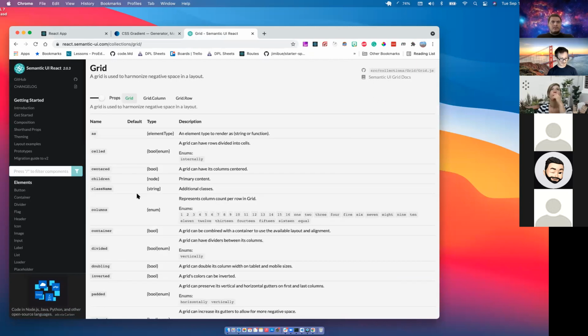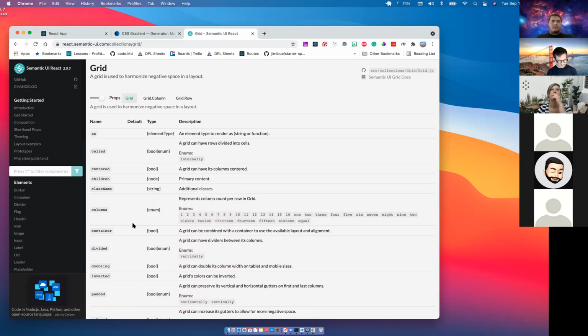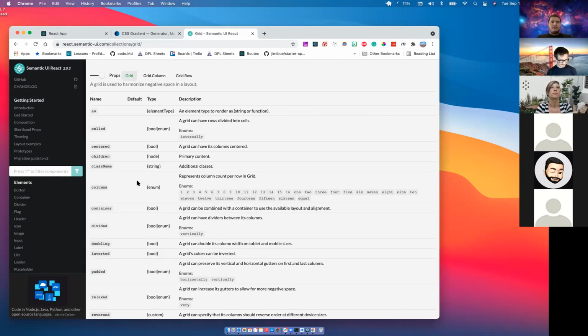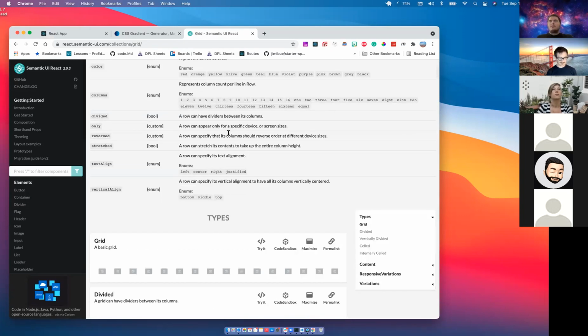Let's look at their props. Grid. I'll look at this during the break and then I'll figure it out. I don't have this memorized, so I'll come here, look at how they do it, and then apply that.